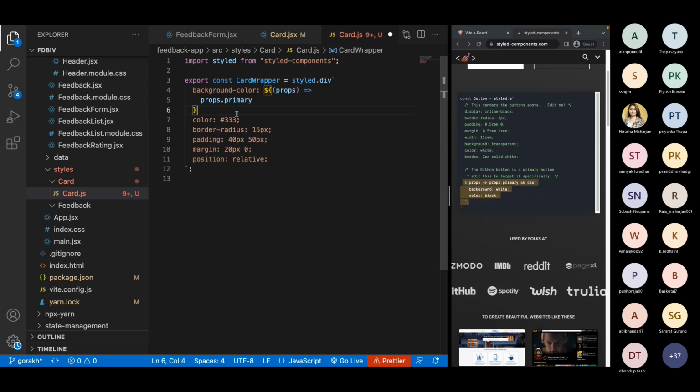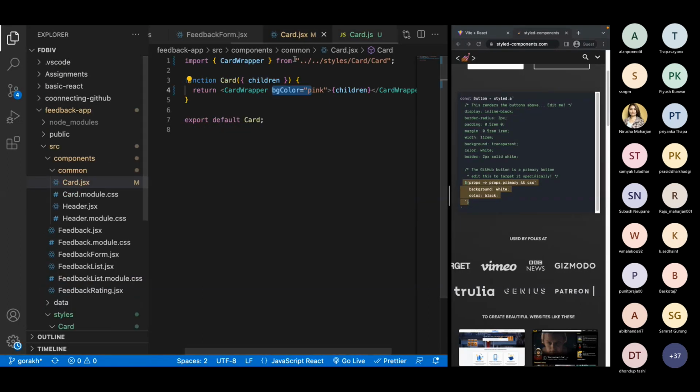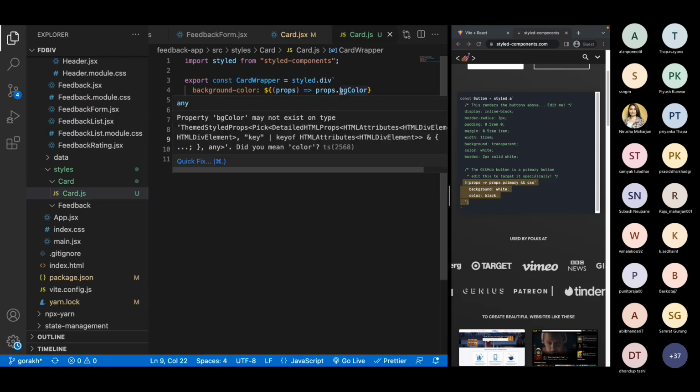We need to close it. So let's accept props, and props contains busy color. And it says it may not exist on type. Okay, maybe we'll see that one regarding JavaScript.